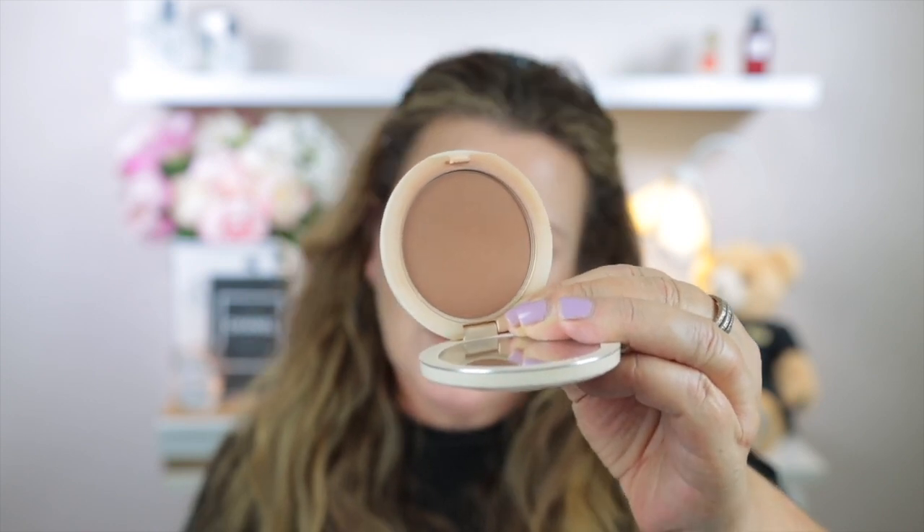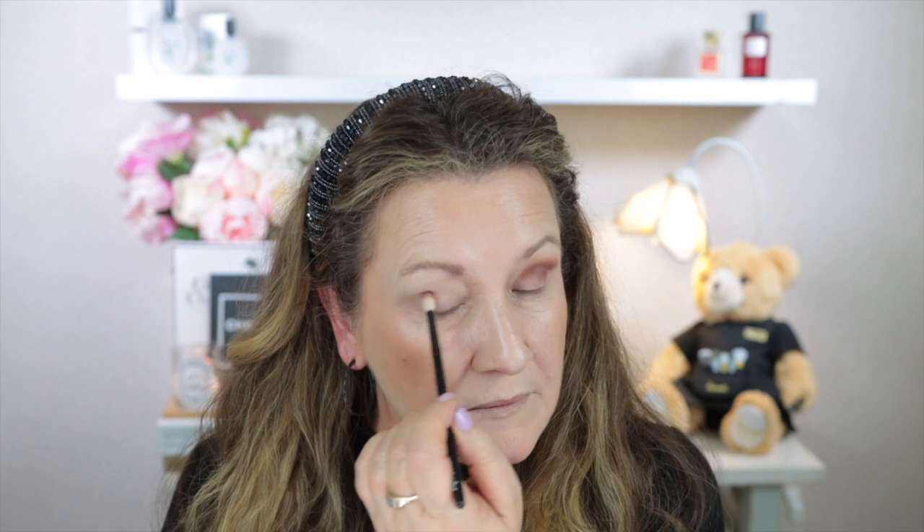I'll show you what that bronzer shade looks like — it's a really beautiful bronzer and I love the formula of it. You can see the product has been well used. So I'm going to take my Refit number 14 brush and start with the darker brown shade, putting that all through the crease and bringing it slightly above as well. Then I'm going to go into the lovely rose-colored shade with the Refit number 12 and put that on the outer part.